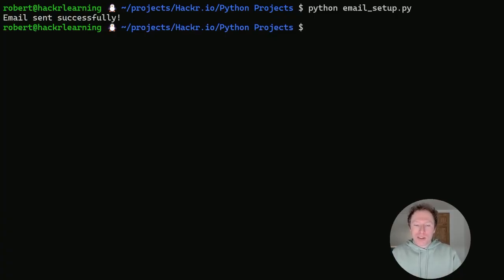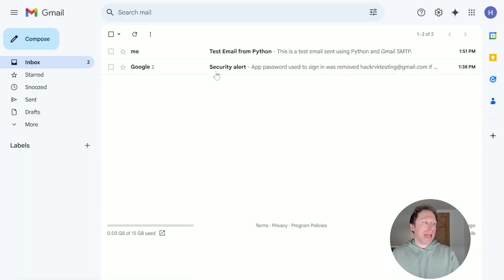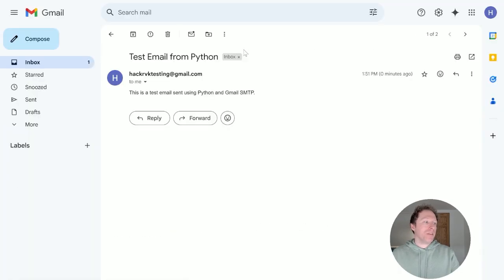So how do we verify this? Well, we need to head back on over. Remember, we're over here. Well, I'm done with that. Let's now go to my inbox, and then I've got a security alert, that's fine. But then I've got an email from myself, "Test email from Python." It worked. Great stuff. So now we can see that the email was successfully sent using SMTP and Gmail. Excellent stuff. Hopefully your email has arrived to whichever inbox that you assigned, and everything has worked just as nicely for you as it has for me in this example.